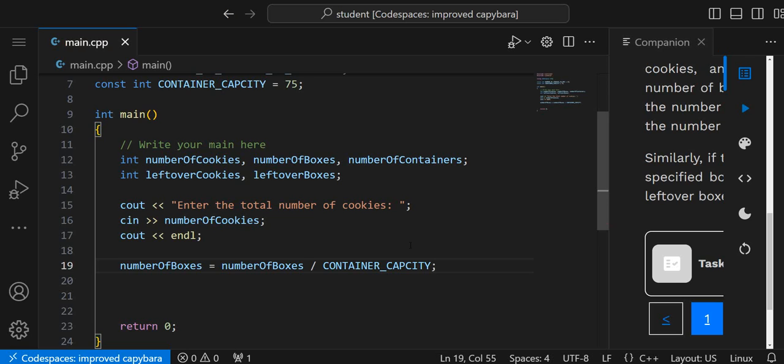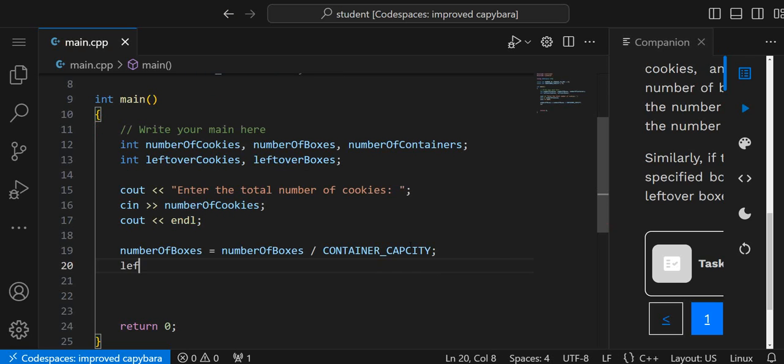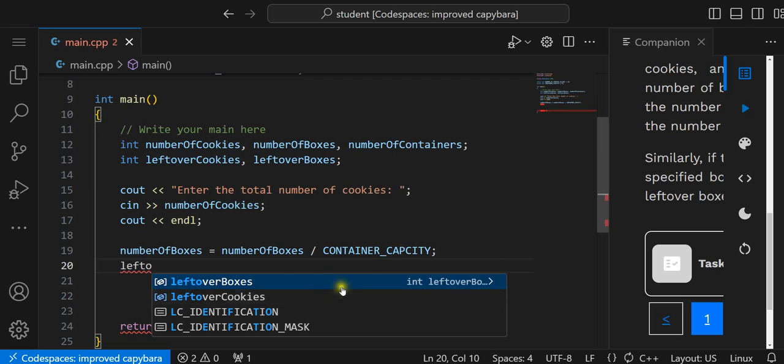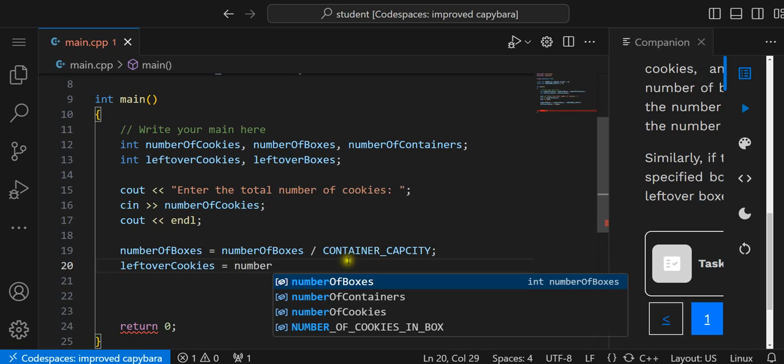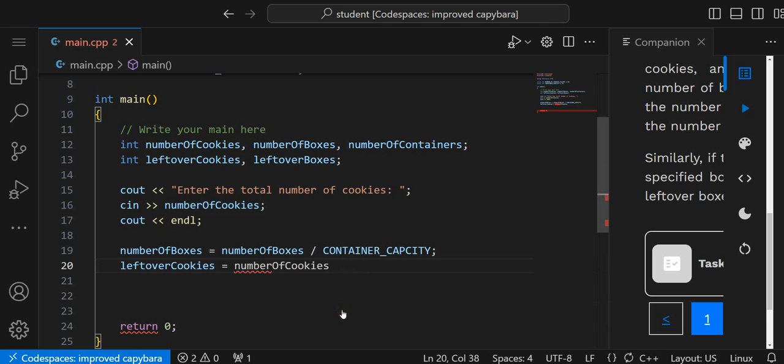And leftover cookies will equal number of cookies modulus number of cookies in a box.